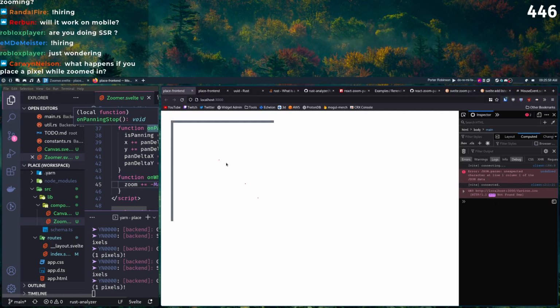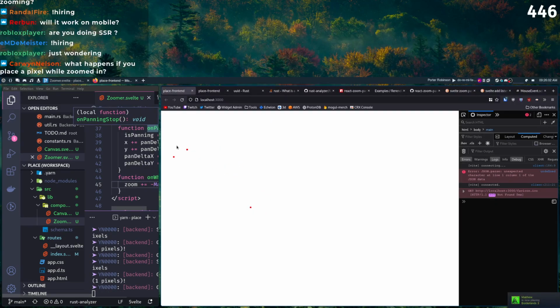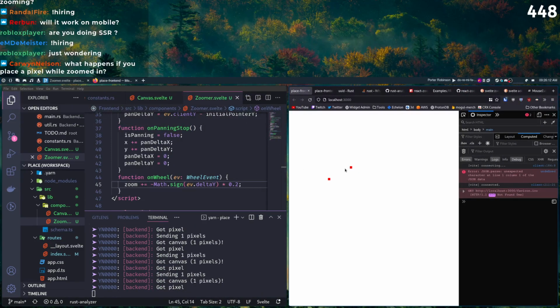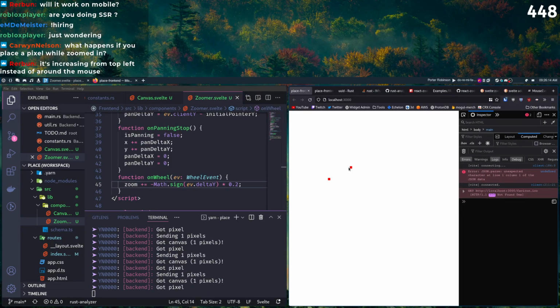Oh, there. Okay. Obviously, the zoom needs to be exponential. What happens if I place a pixel while zoomed in? It places the wrong coordinate.